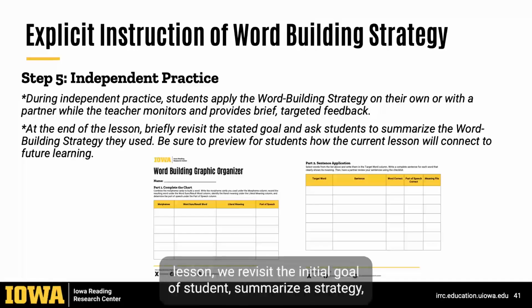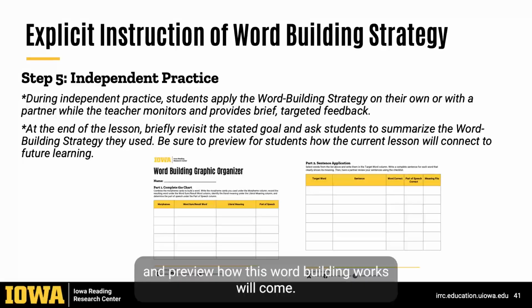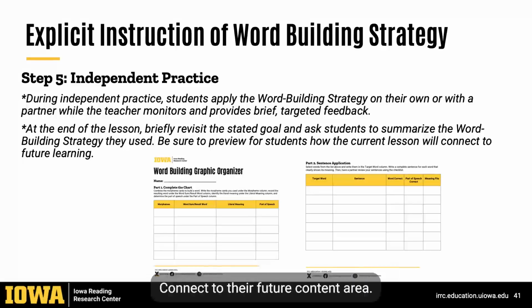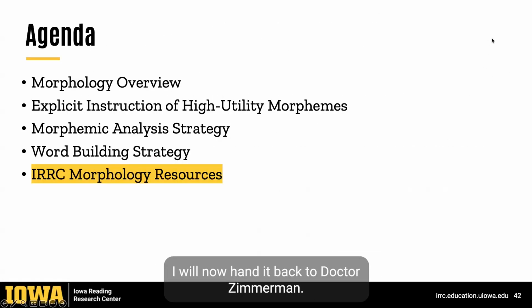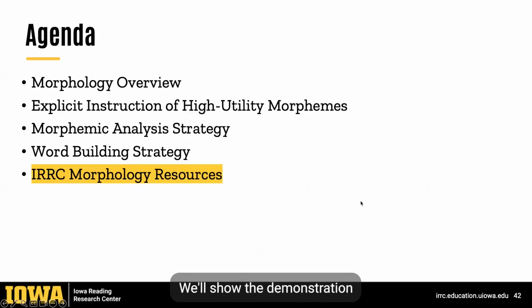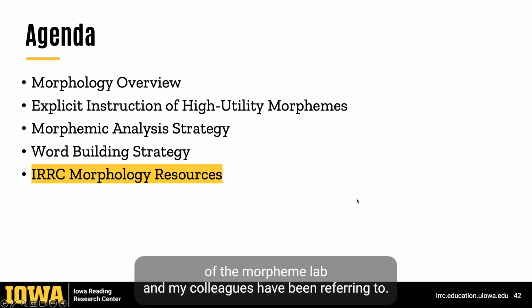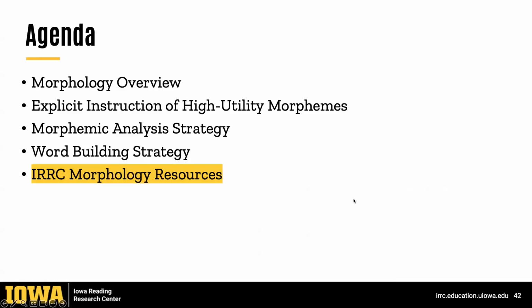To wrap up the lesson, we revisit the initial goal, have students summarize the strategy, and preview how this word building will connect to their future content area learning. I will now hand it back to Dr. Zimmermann, who will show the demonstration of the Morpheme Lab that my colleagues have been referring to.